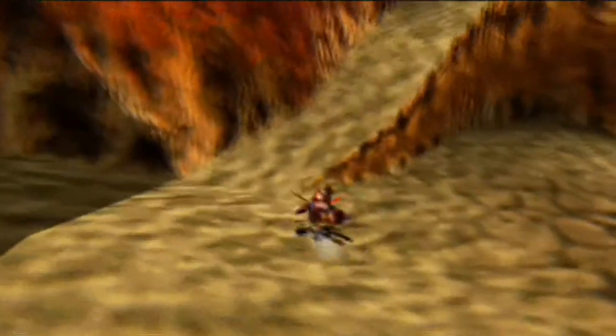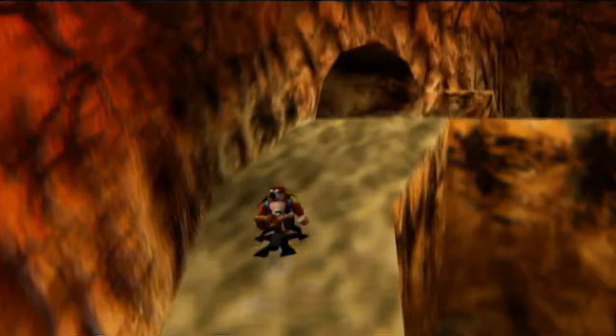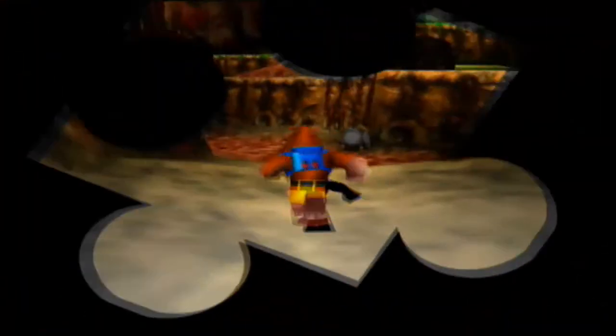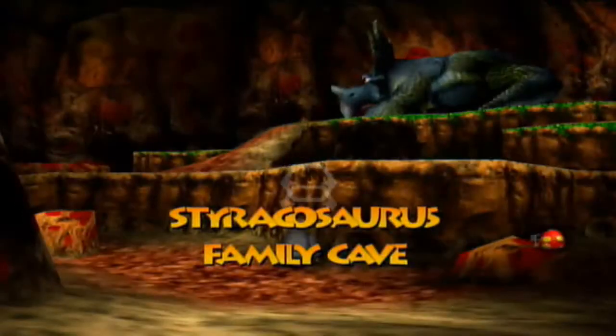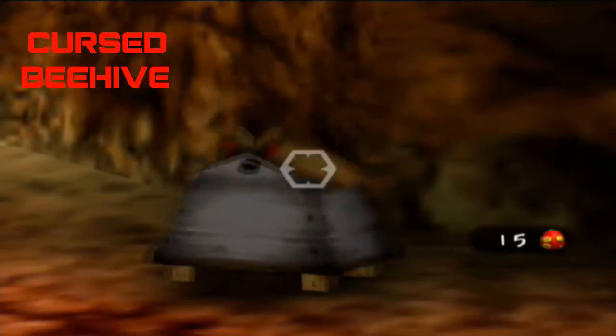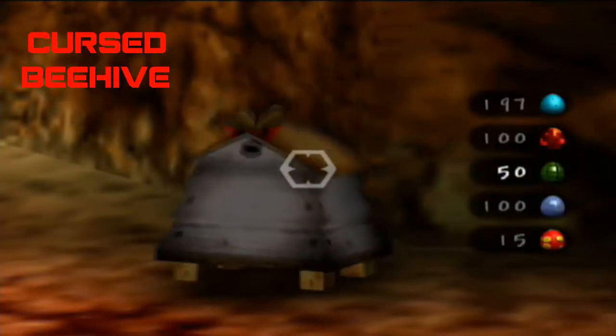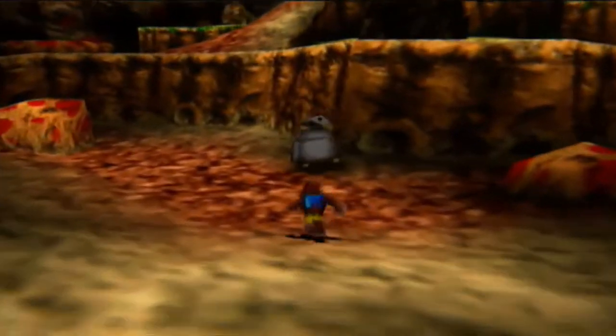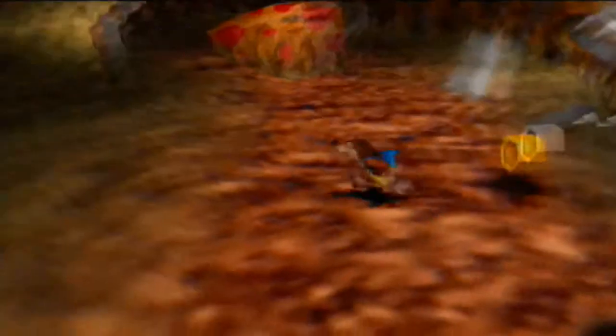Now up there, we will see a cave, which we will go ahead and enter. In we go. Now here inside the Styracosaurus family cave, we will see a beehive that seems different than what we've seen before. I wonder if we can easily get the honeycombs from it still. No, we can't, because it moves towards us.